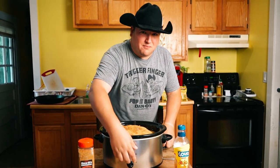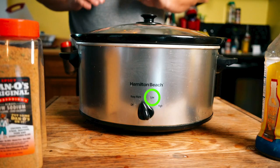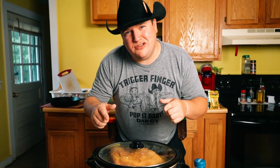Now we're gonna take our crock pot, turn it on low. Let it cook low and slow. Now make sure you guys stay with us because I'm telling you, this is the best pork you've ever had coming out of the crock pot. Quick, easy, put it in, forget about it, come back, have the best damn meal of your life. It's that easy.